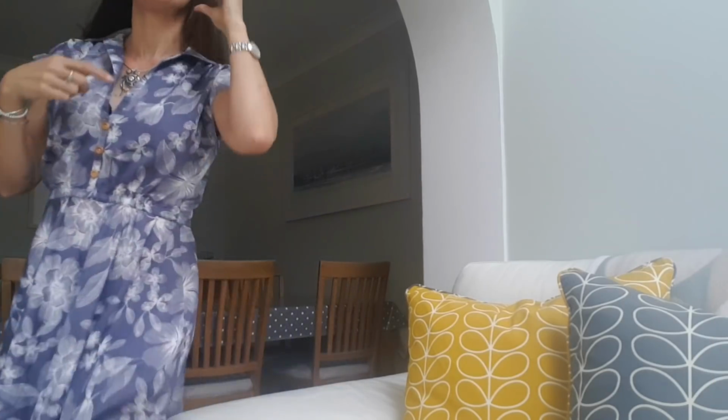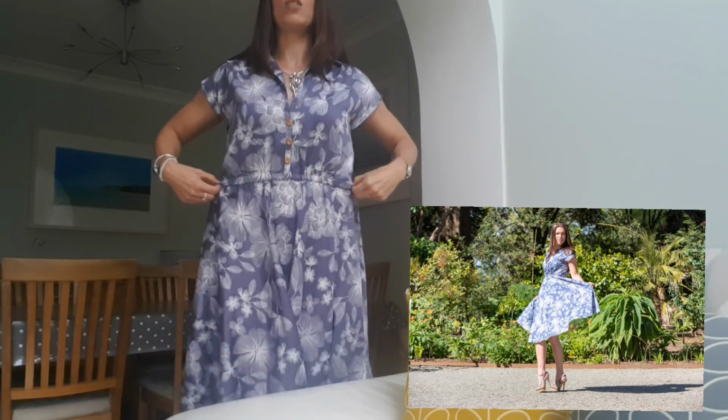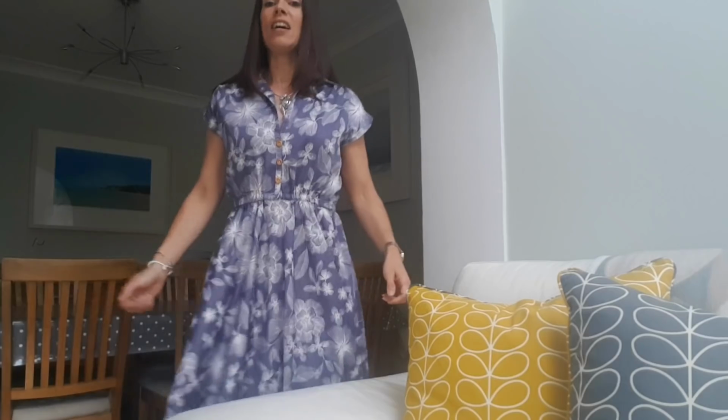It has a bit of gathering around the front and the back, and then there's this straight piece, I don't know what you'd call that, is it a placket or something, but there's this straight piece of material that you go over the shoulder that you then attach the front and the back to. So yeah, it's really comfortable because it's got the elasticated waist, but because it's got the full circle skirt, it just feels very elegant and really lovely. I didn't change the length of it, I kept it the length it is, and yeah, really happy.